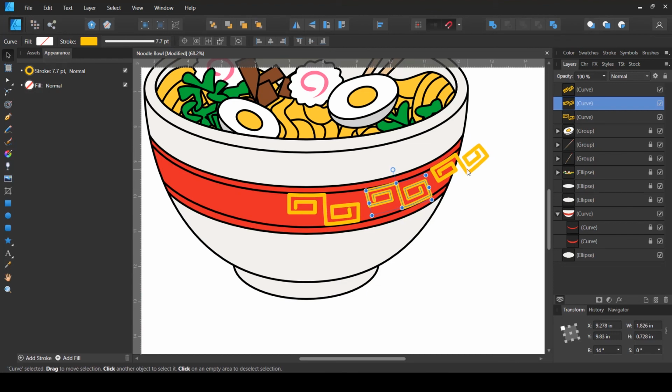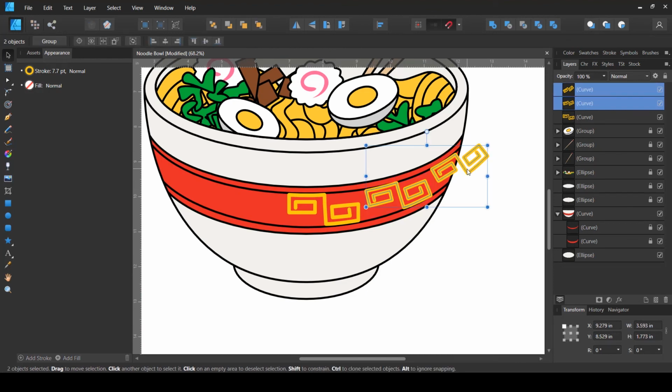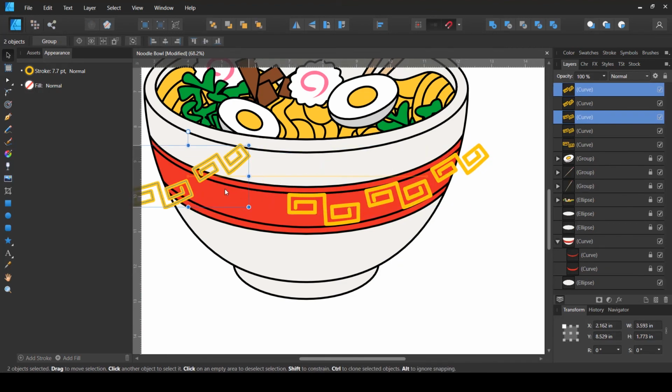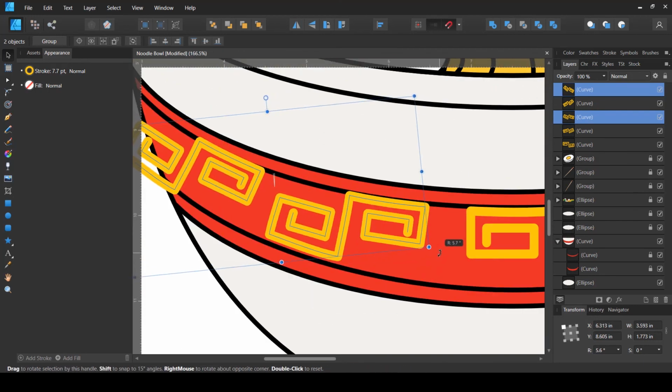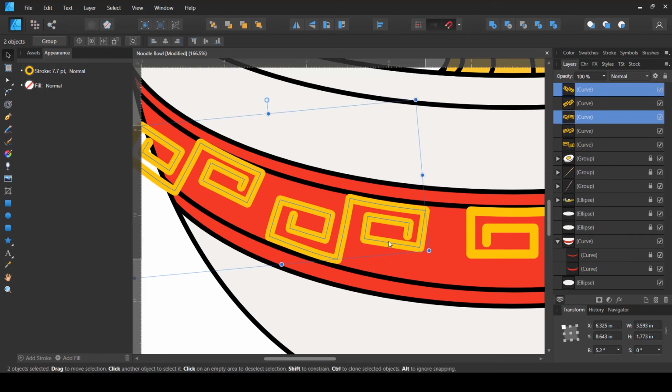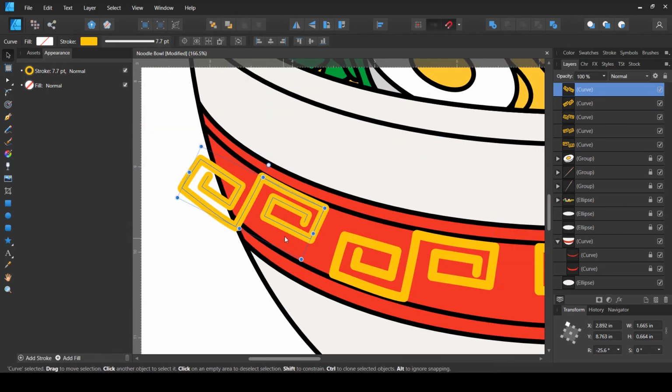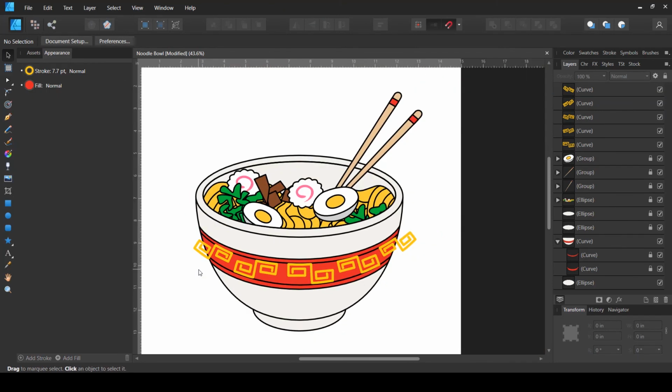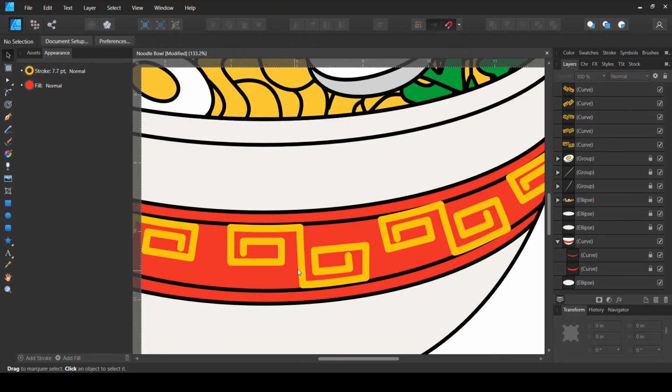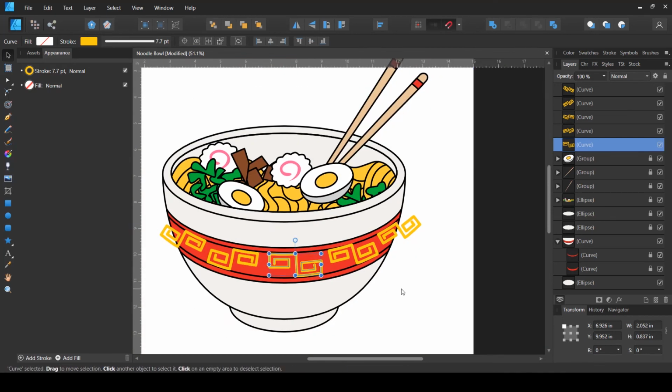Let's just select all of these two and create a copy of these and move it on the other side. Let's just reflect it and paste it here. Try to adjust it according to the curve that we have created, the guides. I think that looks fine. You can adjust this one here. So yeah, this is looking pretty fine. I might add other elements here as well depending upon how it looks.